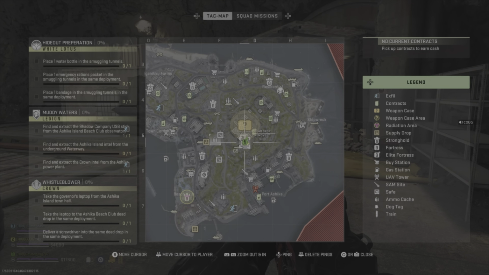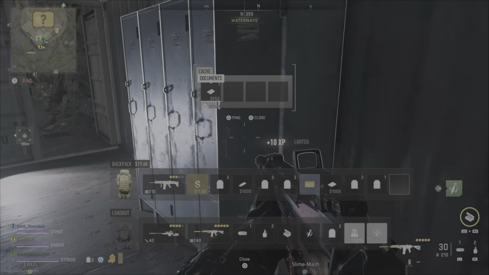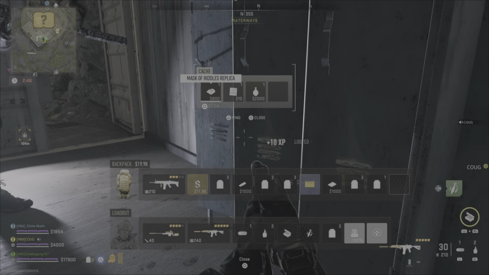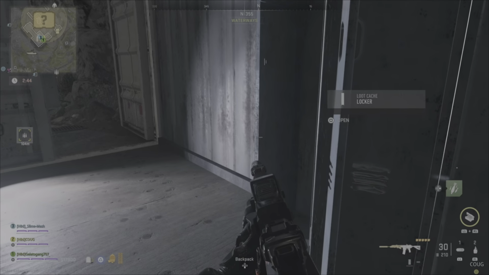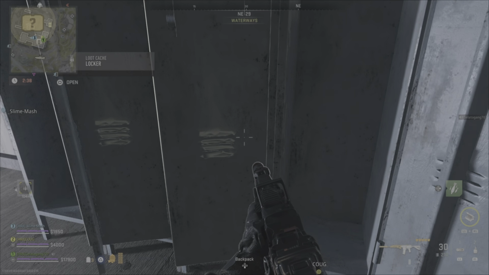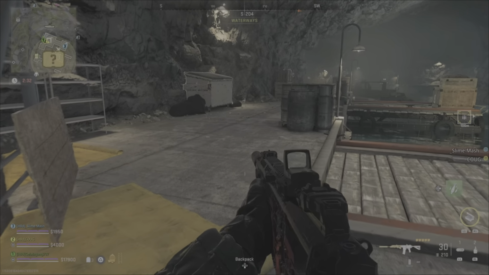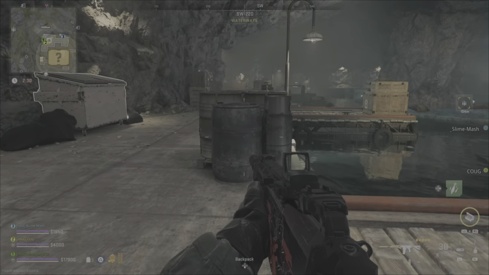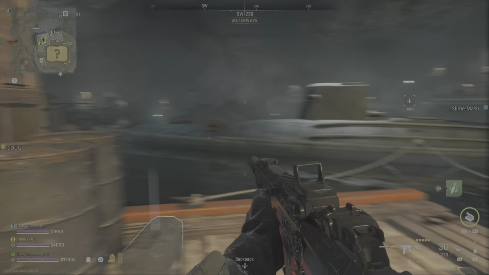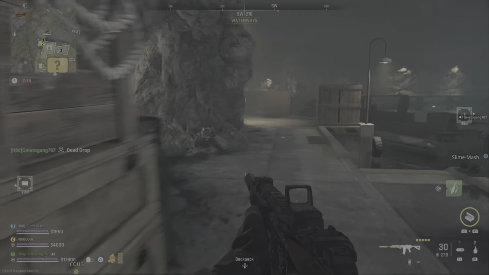Deposit cash. Okay, so we need to find and extract the underground intel. Oh, I like that pistol. All right. We're going to keep going. If you guys need that dead drop, it's right here.